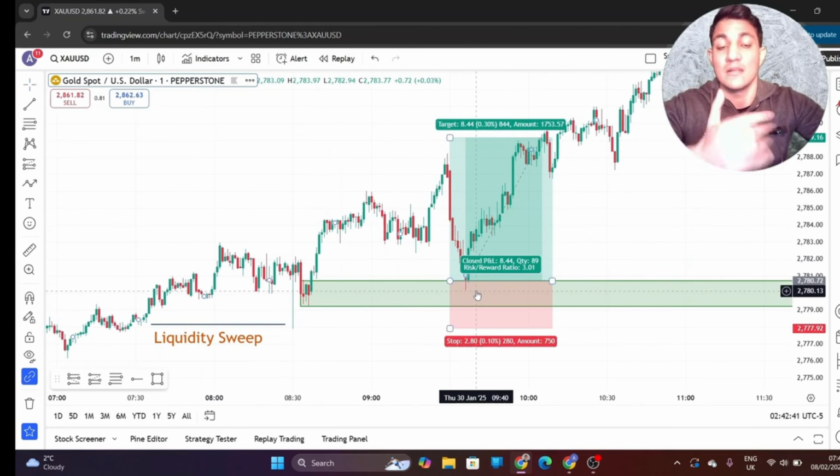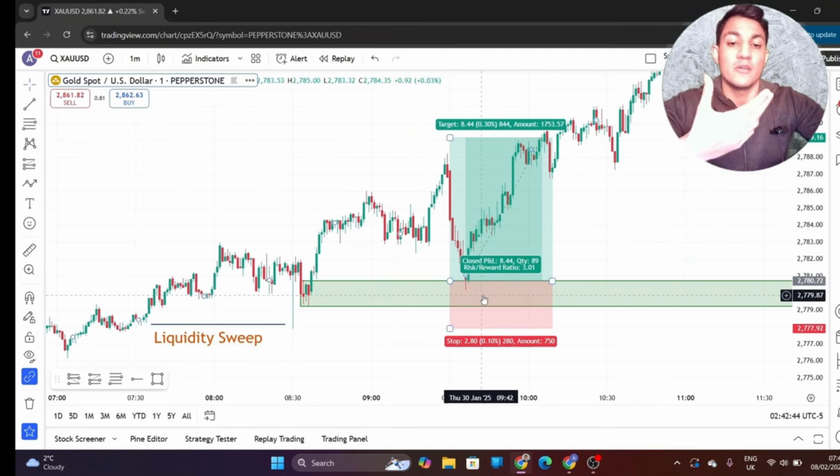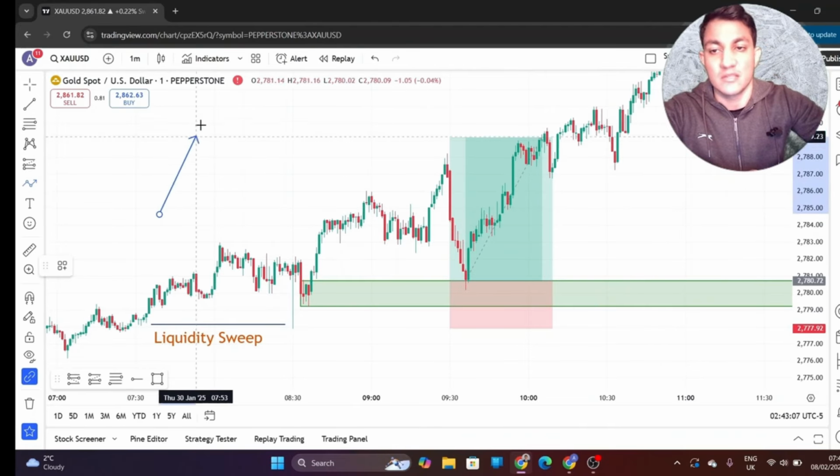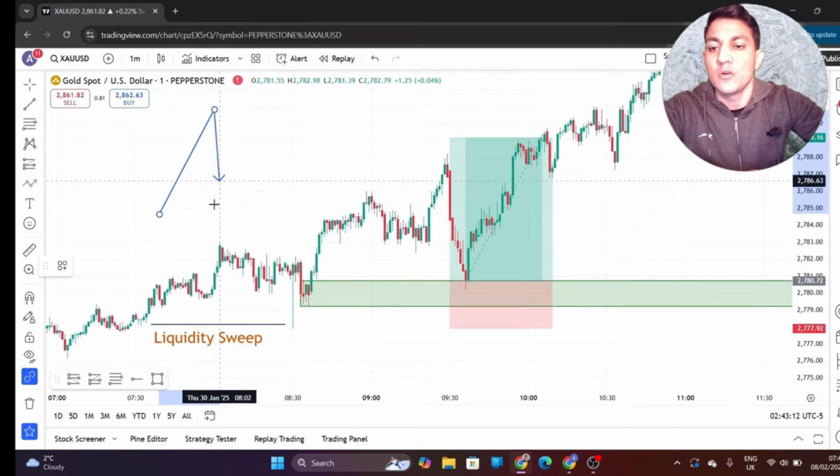It's the exact same thing over and over again. Price is the same thing. And yeah, so New York, almost always, 9 times out of 10, is a continuation of London. All we want to see is, let's say, London's bullish. We want to see a massive bullish movement on London. And then we want to see some sort of liquidity sweep, right?